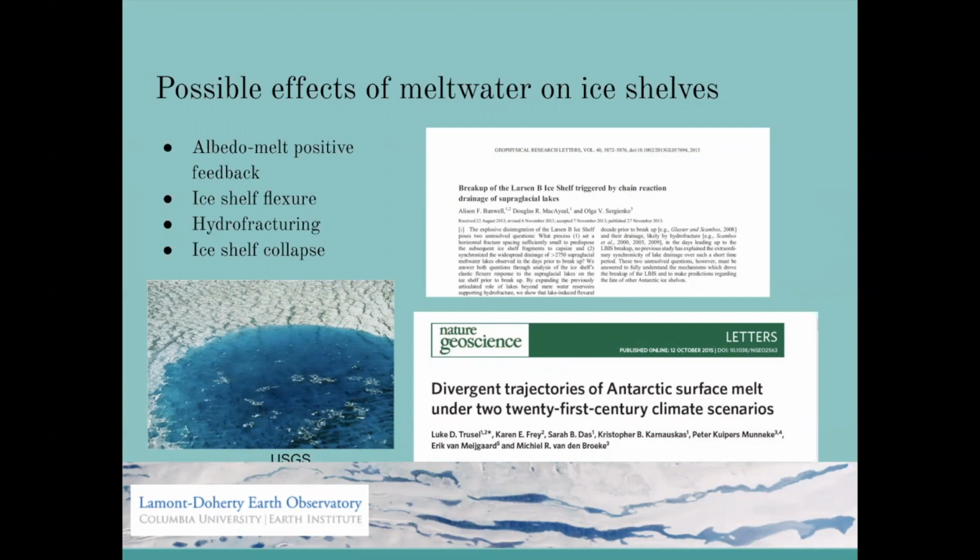When water enters pre-existing crevasses, the water pressure can propagate these crevasses all the way to the base. In fact, it's been hypothesized that rapid drainage events can even be connected to ice shelf collapse. The collapse of the Larsen B ice shelf in 2005 has been connected to the rapid drainage of hundreds of lakes that occurred beforehand. Even more alarming, recent modeling work by Trusel et al. found that Antarctic meltwater volume is expected to double in the coming century.